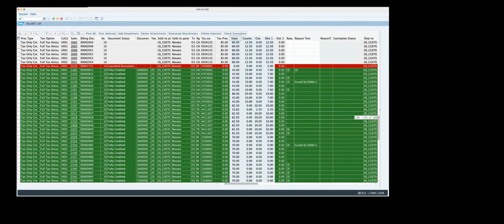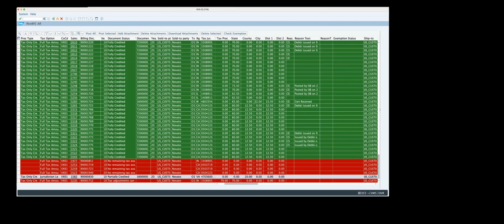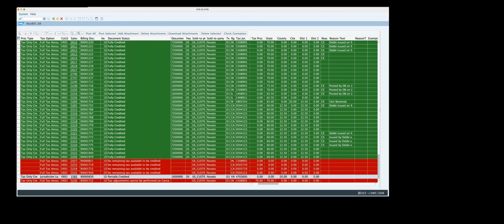You'll also see some line items that are green; we've already credited those customers using the Flex RFC program. We've also got a red line here that indicates it's already been canceled, so there's no need to do an adjustment on it. So I can avoid processing a tax-only credit on these that are either ineligible or have already been processed, or maybe they've already had the taxes credited.